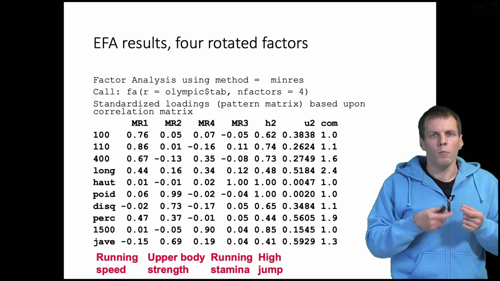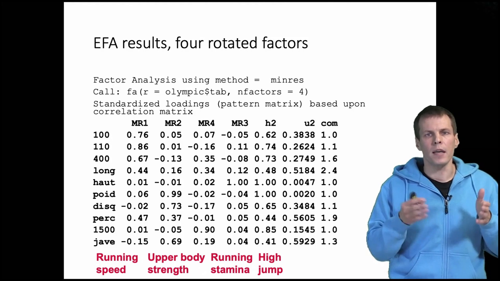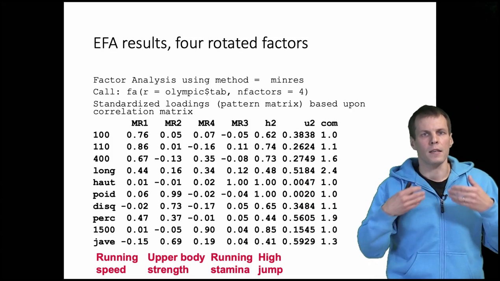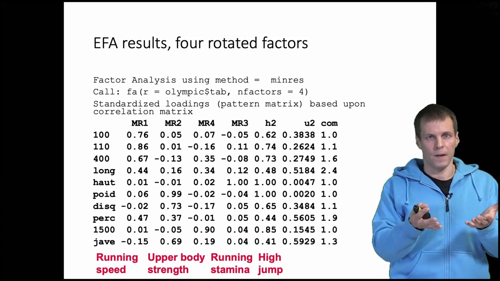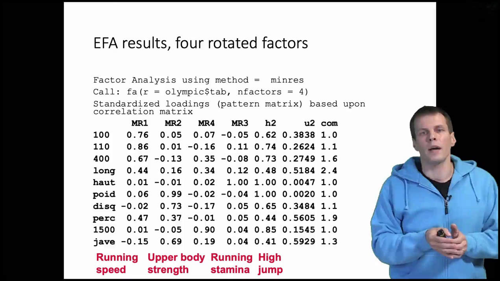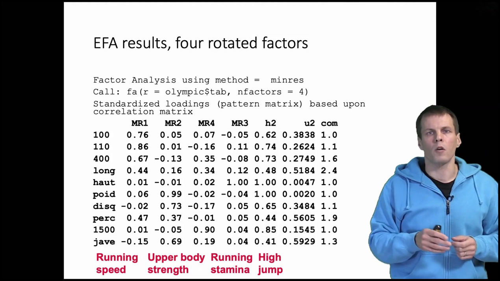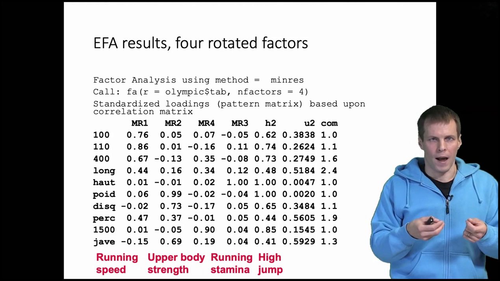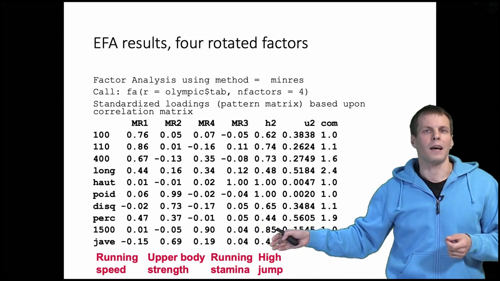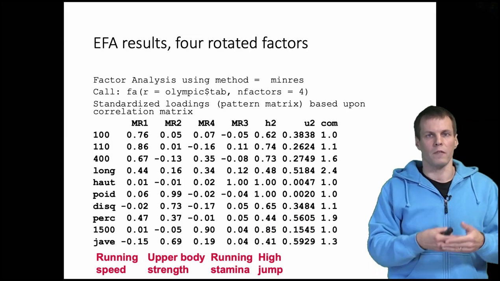When we start taking more and more factors from these data, eventually we will have each sport belonging to its individual factors. If we have a 10 variable set like we have here, we can extract 10 different factors because there's always some uniqueness to each sport. But quite commonly we start by extracting two or three factors depending on our theory and then we stop when we consider that adding more factors would not add any value. Saying that all sports are different is pretty obvious. It does not answer the question of what the sports have in common.